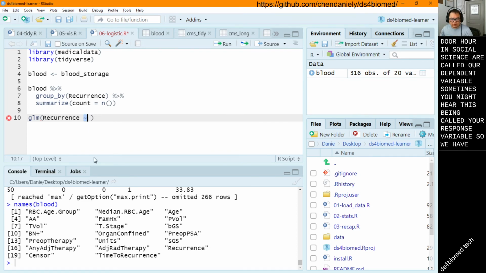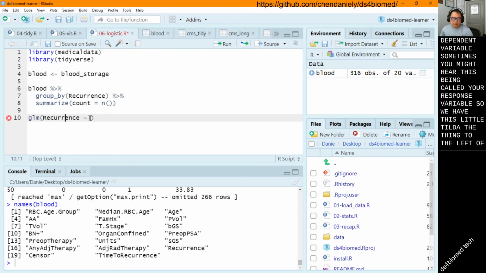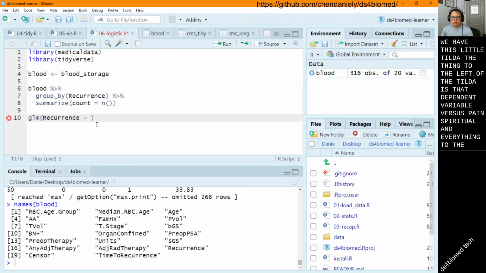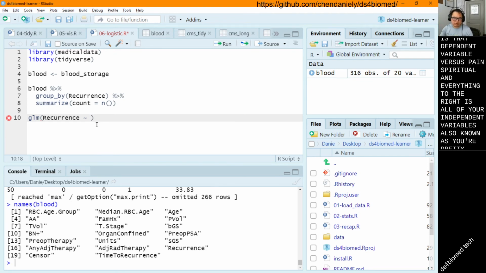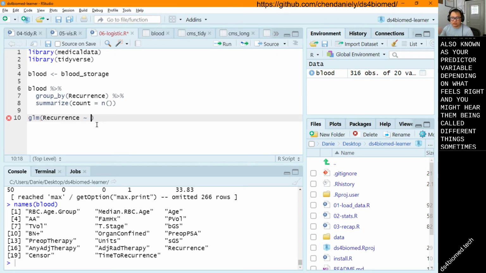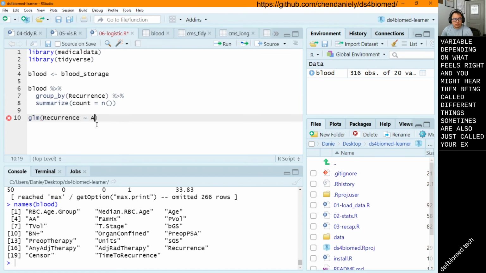So we have this little tilde. The thing to the left of the tilde is that dependent variable, response variable, and everything to the right is all of your independent variables, also known as your predictor variables. Depending on what field you're in, you might hear them being called different things. Sometimes they're also just called your X. So on the right-hand side, we have our X variables, or our predictor variables.